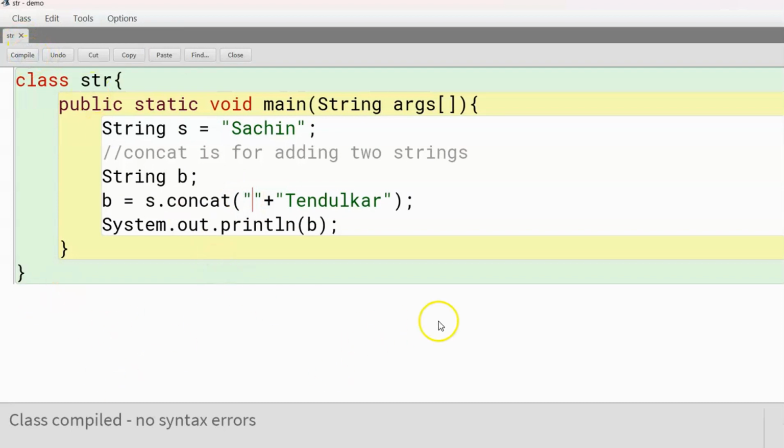Now there's no syntax error. Now what will happen? See, before the string Tendulkar, there is a space. So when we concatenate it, that means when we combine this string with this string, it will give a space in between as well. Now the class is compiled.